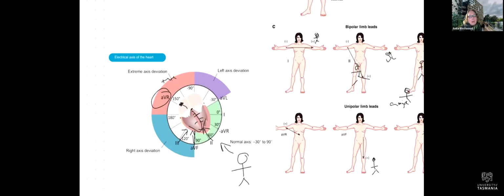So I'd expect a positive deflection in lead 2, 3, AVF, because they're all my inferior leads. I'd still expect a positive deflection in 1 and AVL, but because it's lateral and it's sort of watching by the side, it would not be as positive because it's not directly traveling towards 1 and AVL. And I would expect AVR to be negative because it's basically stood there by itself watching. It's like watching a train go, isn't it? You can see the impulses, but they're traveling away from it. So it's going to be a negative deflection of P, QRS, and a T wave.